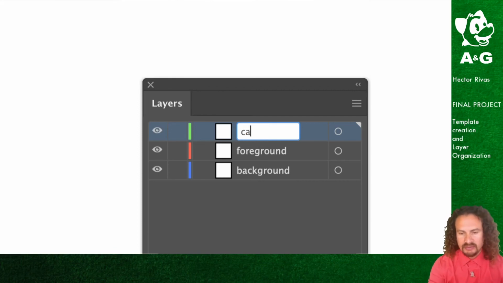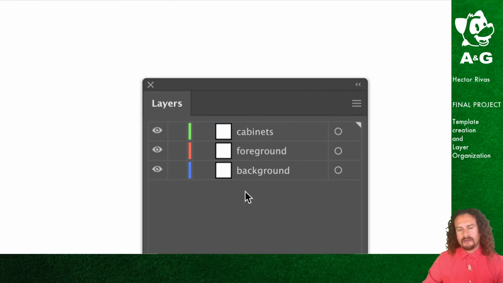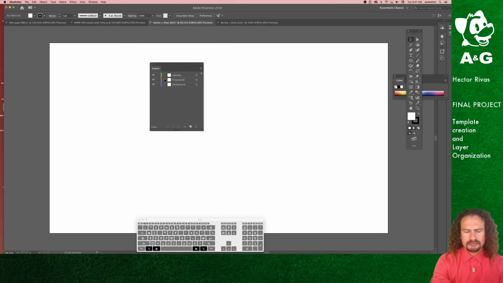All the cabinets are on this layer. Or the kitchen table and chairs are in a separate layer. So you label your layers appropriately for your animated scene. But I want to see your layers labeled properly and organized properly as part of your grade.